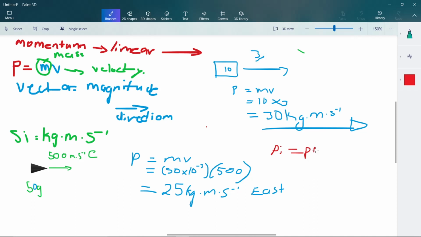A system is like, say, someone riding a skateboard. The total momentum at the beginning of the journey and at the end of the journey will be the same. So that's what conservation of linear momentum is, but I have to end it now.